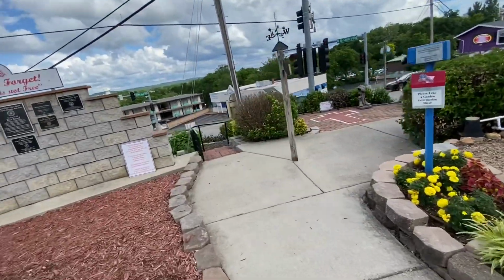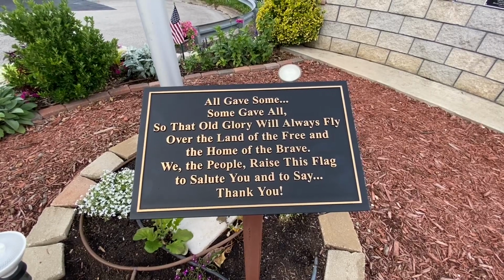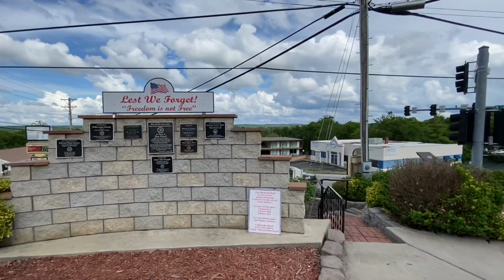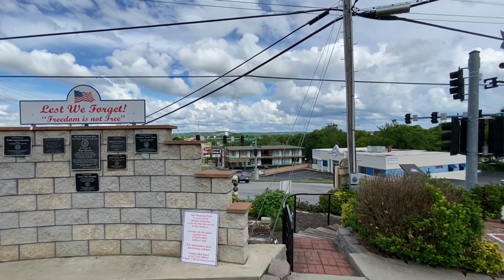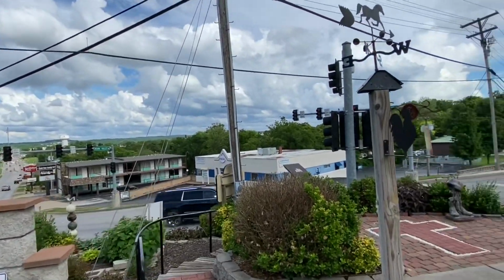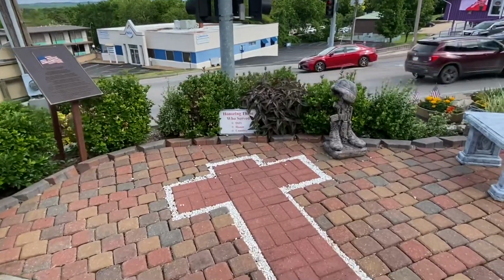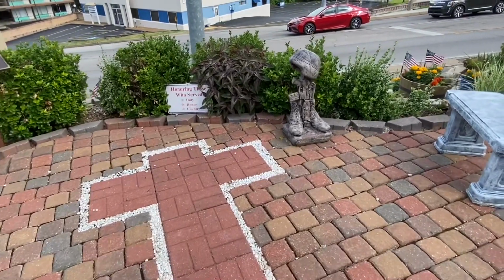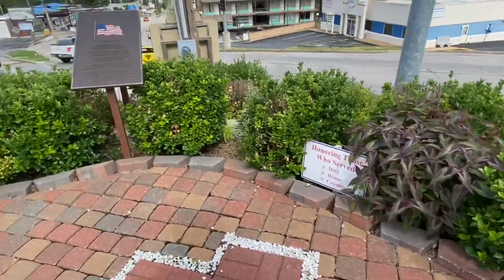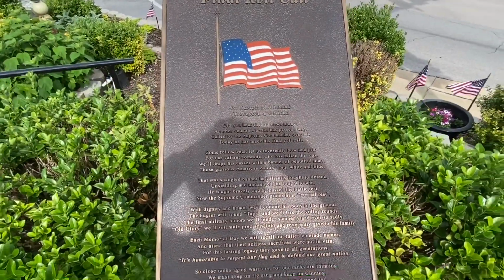Oh, yeah. And then here's another one of the plaques that they have here. That last one we had was Freedom in California. And then from right here, you can see the Branson Tower off in the distance. I don't know if you guys can make it out or not, but let me show you this, and then we'll be about done. It's got the cross, and then it's got the boots with the weapon, and then the cavalier. And then it's got a plaque over here, but I don't know that you're going to be able to read this because it does look like it's in bronze.